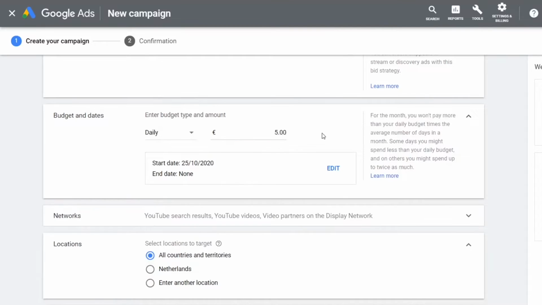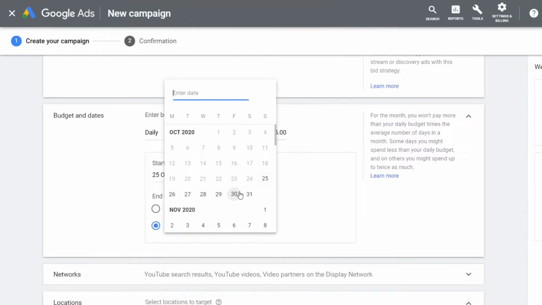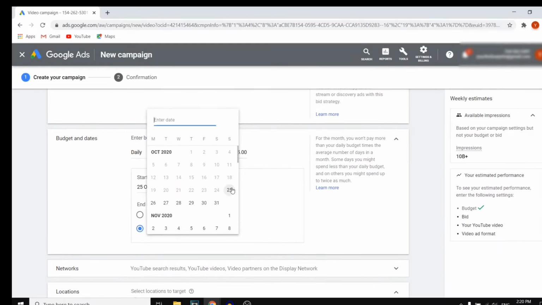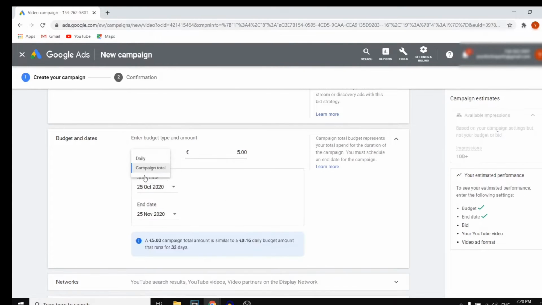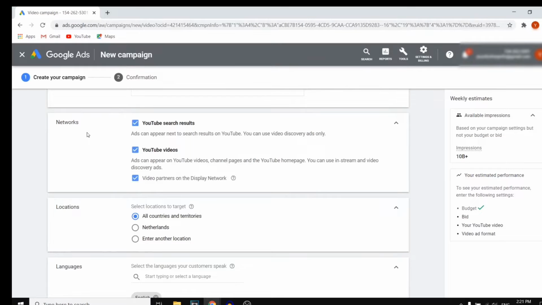For example, if you go with a $5 a day budget, you select edit, then select how many campaign days you want. If you want to run ads from, let's say, the 25th of October to the 25th of November, you can set these dates, which will be $5 per day. Then the amount of impressions will be narrowed down to your audience. This is how you can set up your daily budget or campaign total. You can also enter the exact dates for this campaign.